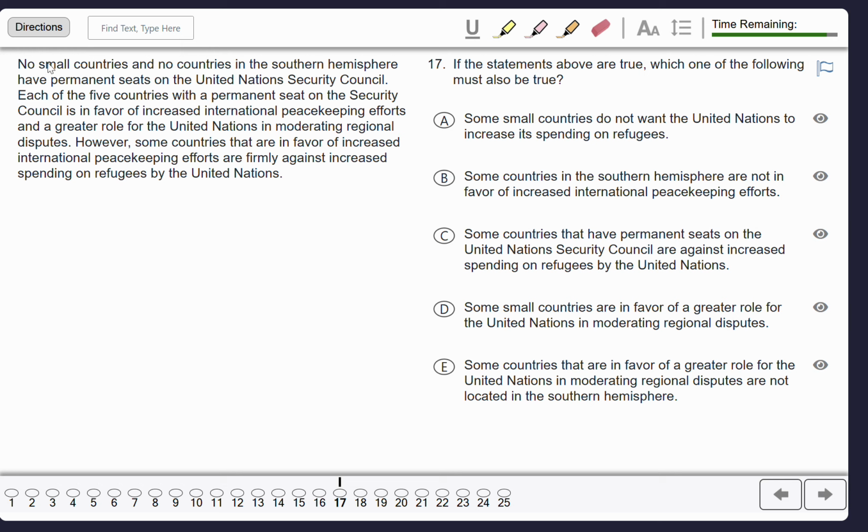Now, before I get into this, if you're someone who can read a lot of information here and pull out a fact that has to be true, go looking for it. But for the rest of us, without that, frankly, superpower, for those of us without that gift, if you're like me, you're going to have to diagram it. Certainly, you're going to have to diagram this conditional reasoning here.